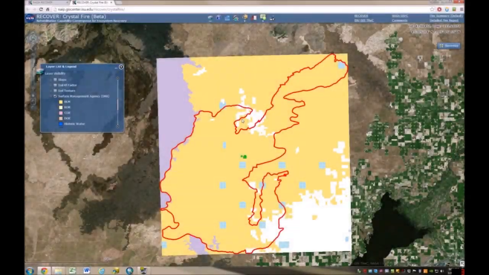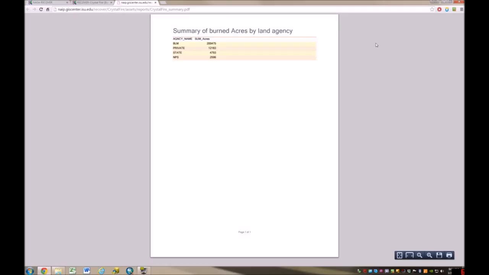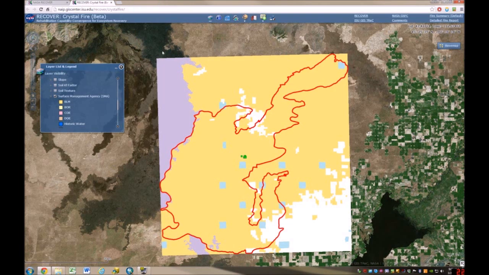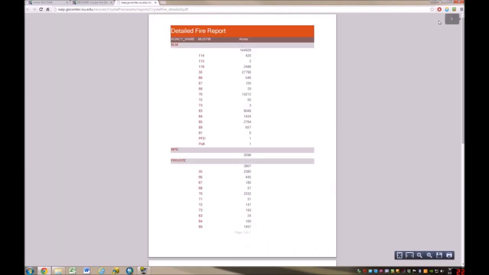We may also want some more information. For instance, we can click on the summary of burned acres by land agency and see more precisely that the BLM had over 200,000 acres burned. If you want to dig deeper still, we can go to the detailed fire report that's automatically generated by the Recover Decision Support System.